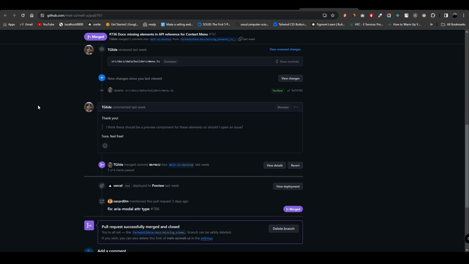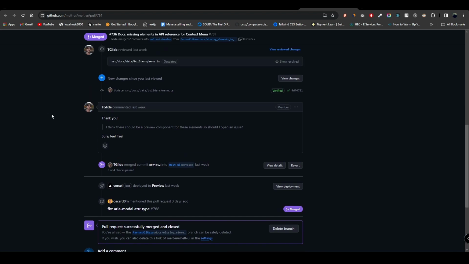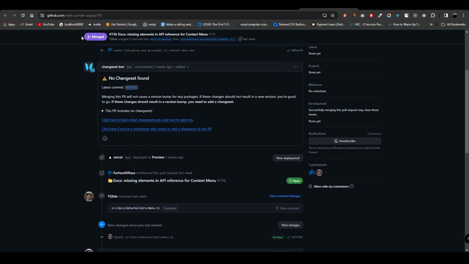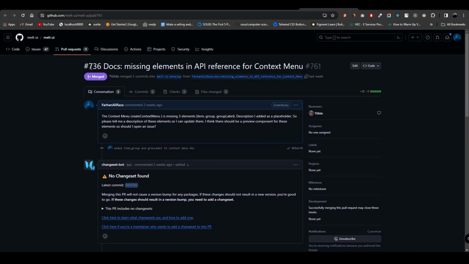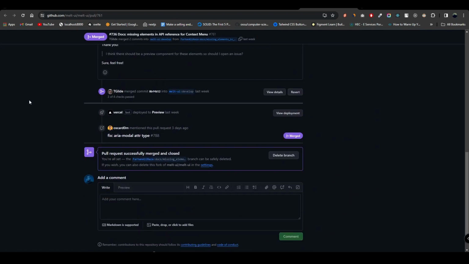This is not so common, because in large pull requests there are some changes required so that it can be merged, but because this is a small change, no changes were required, so it was just merged. When it is merged, you will see this merged option here. So now your work is done, and this issue is closed.